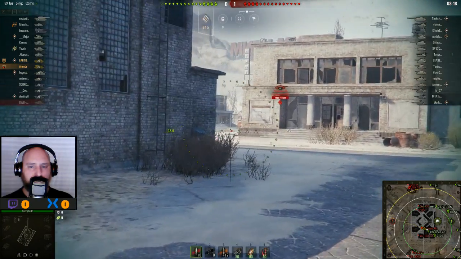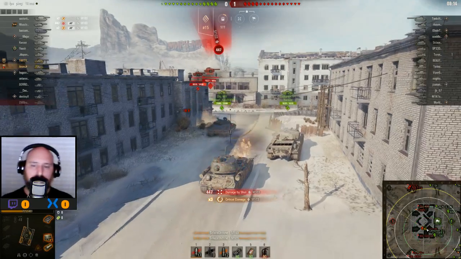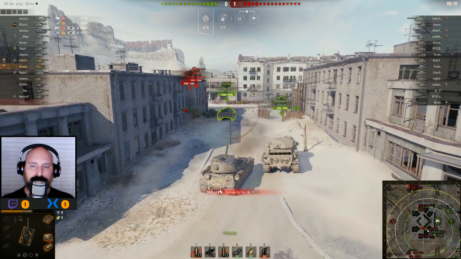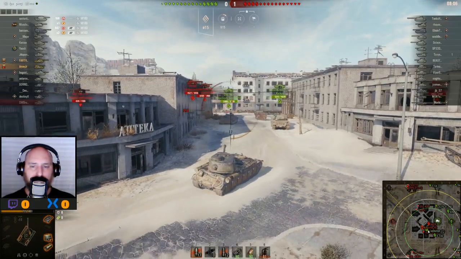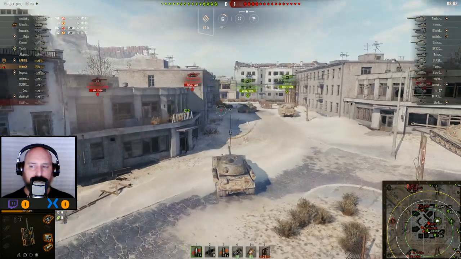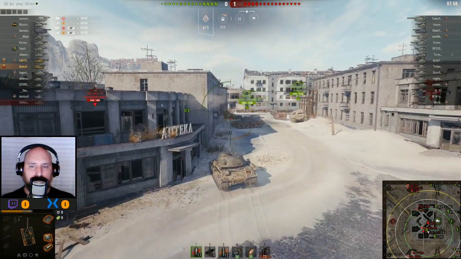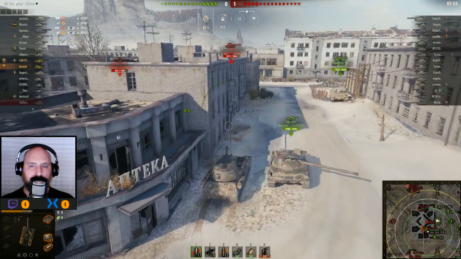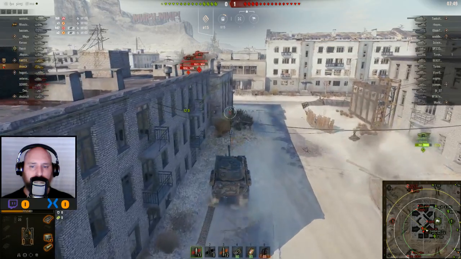This is not going to be fun, is it? Oh! Oh! Poor position. This is not the way to play a rear turret mounted tank. I need to hide that front end better. Except as long as our 907 is that far forward, I can't really hide behind the building properly.